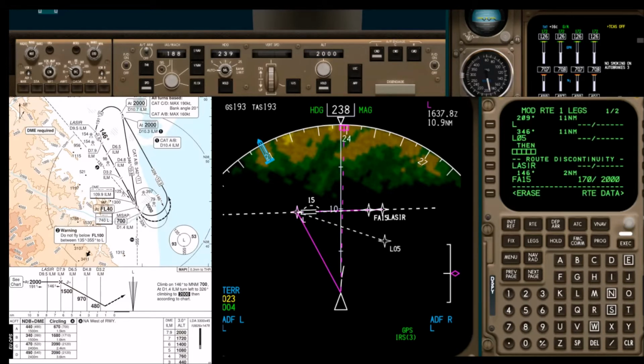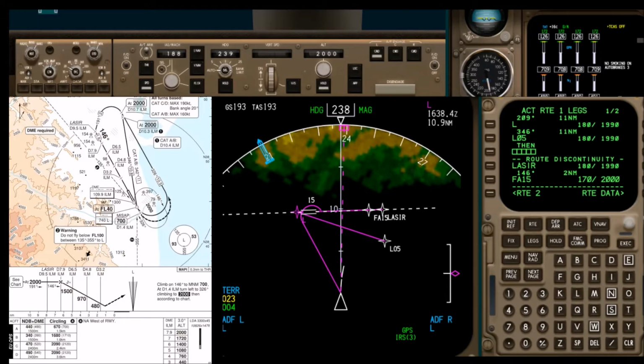Stick that in. I've now got a waypoint Lemur 05, and you can see it on the map display there. Don't join up the route discontinuity. What we're going to do is fly the outbound in LNAV and then come round the corner in heading select and then reactivate effectively the inbound course. The reason you leave the discontinuity there is if you put it in, it can confuse the map, and also you can get incorrect cycling going on, which means that you lose the inbound course in the database before you've actually flown it. So leave it like that.